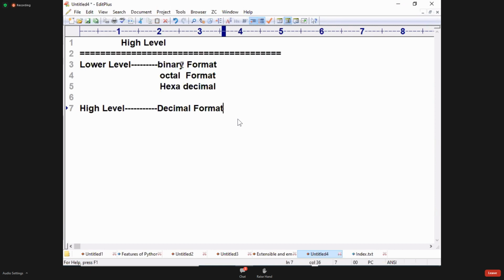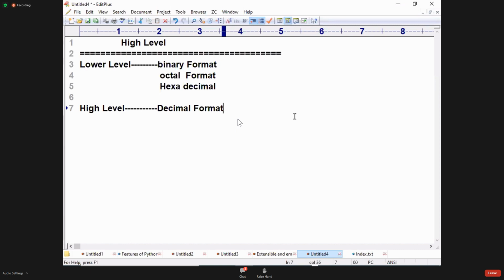First of all, are you following me? Let me take one consent from the online students. Right, students, are you able to follow me up to here? Before continuing, I am taking your consent once. Well, let me move further. First of all, I am telling that there are 4 types of number systems. 4 types of number systems.